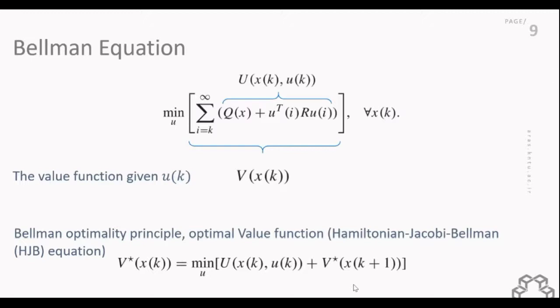One of the important principles that comes in and helps us is the Bellman optimality principle. The idea behind it is that if we have some optimal value function at the current time, it means that all future time steps are still optimal, because we had a long-term horizon which we have minimized. So we can extract this as the cost function at the current time plus the optimal value function at the next time.